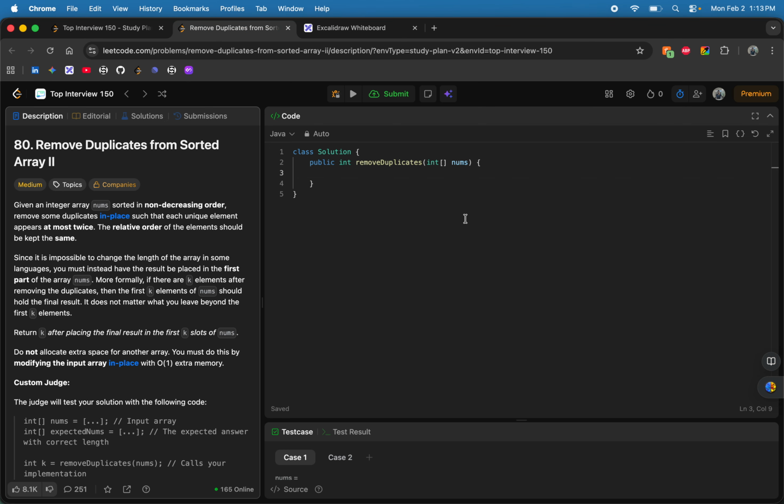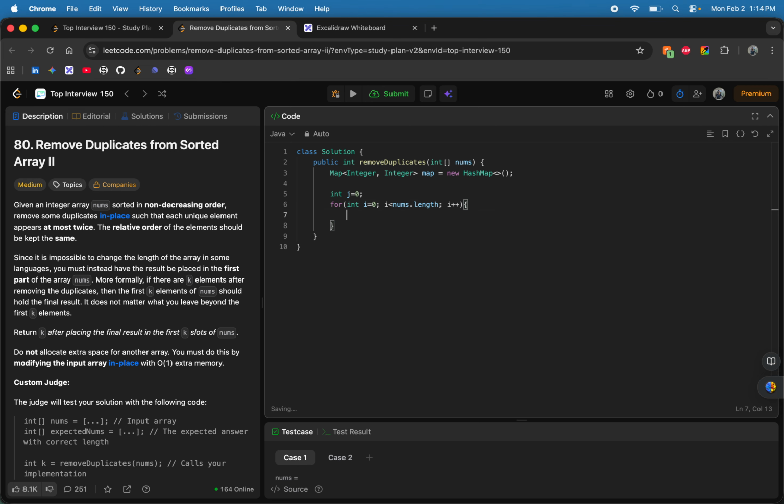So let's just start the coding. We will have a map, an integer to integer map. Okay, we will have two pointers and a loop. i equals 0, i less than nums.length, i plus plus.